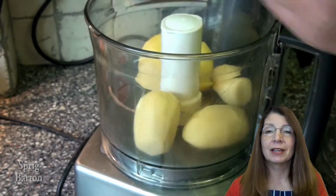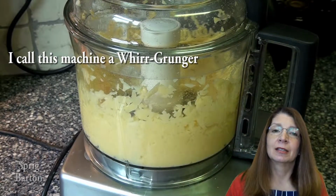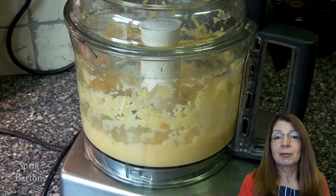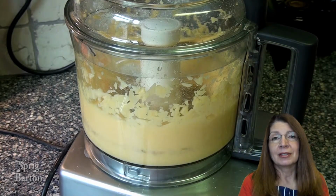I've put 4 potatoes into my wort grinder. Peeled potatoes, that is. Otherwise it might be a little bit dirty. They come from in the ground. I added 2 eggs to start with, as this is an experiment, and I added the same amount of salt as for the wheat Dutch baby, half a teaspoon. I'll put the link to it up here.